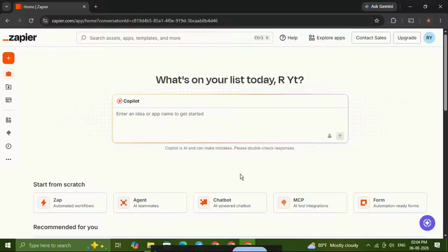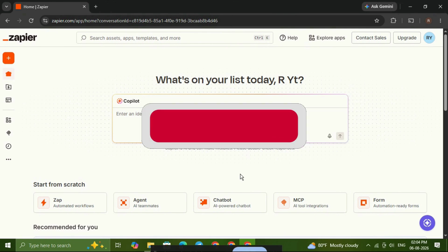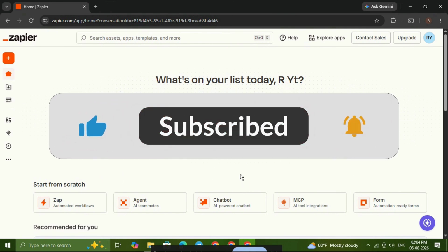If you want to learn how to use Zapier Loop the easy way, you're in the right place. In this tutorial, I'm going to walk you through the full process step by step, from signing in to Zapier to setting up your trigger, adding Looping by Zapier, connecting an action app, and then testing and publishing your workflow. This is a great method if you need to repeat the same action across multiple items automatically, and it can save you a ton of time in your daily automation setup.